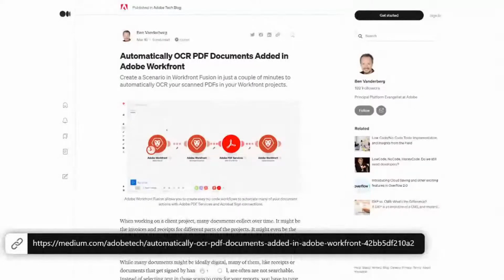And talking about automation, Ben also has another really good article on our developer blog about working with Adobe Workfront. This is something that I have not looked at yet, so this article is definitely recommended if, like me, you need an introduction to it, and it also talks about using our PDF services. One of the nice things I like about our services is that they can be plugged into multiple different automation frameworks, or you can use them with 100% code written on your own server as well. It's very flexible in that way, and I love to see our APIs being used in multiple environments.